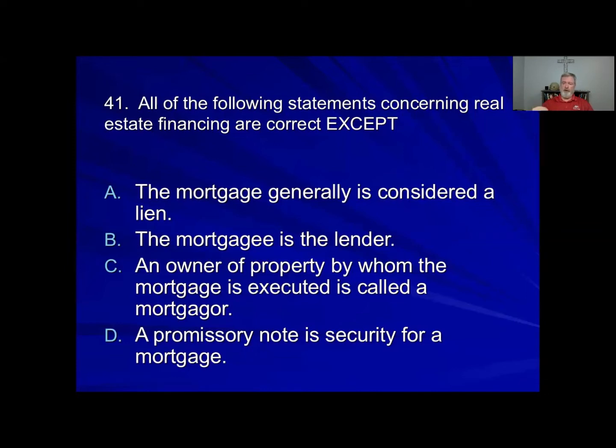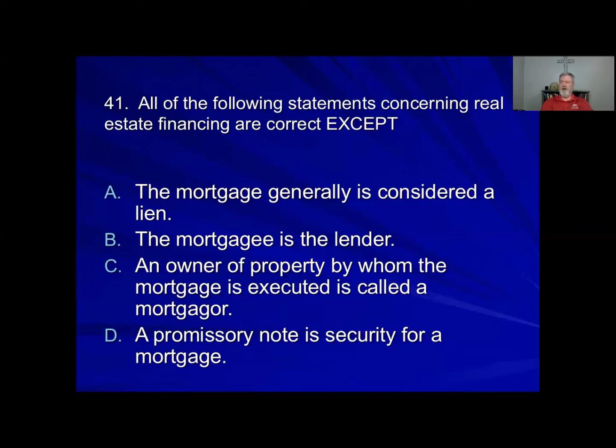So EE receives. So who's receiving the mortgage? The lender. So y'all, just to explain B there a little bit. Hopefully that makes sense. But anyway, then paragraph C, an owner of the property by whom the mortgage is executed is called the mortgagor. A more friendly way of putting this: who's the borrower? The owner of the property, that's the person borrowing the money to purchase the house. Well, that's the person giving the mortgage to the lender, so that would be the mortgagor. So the borrower is the mortgagor, so that would be an accurate and true statement.